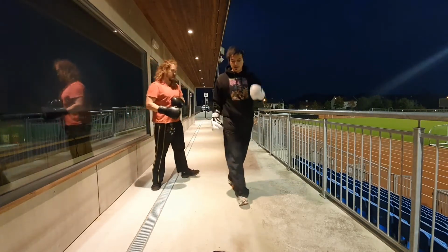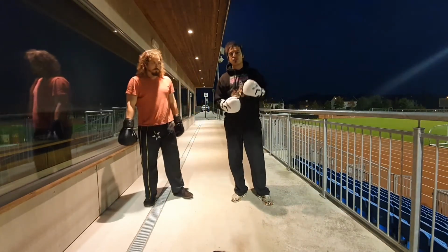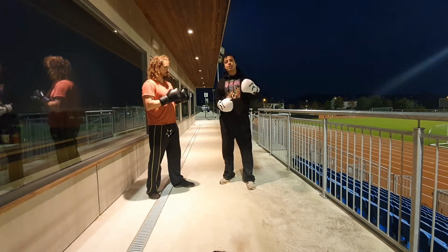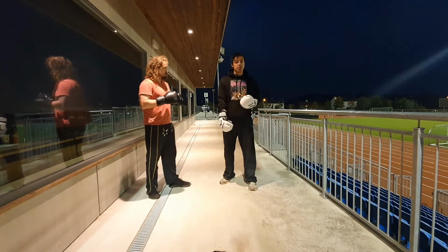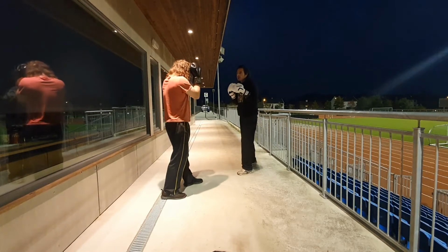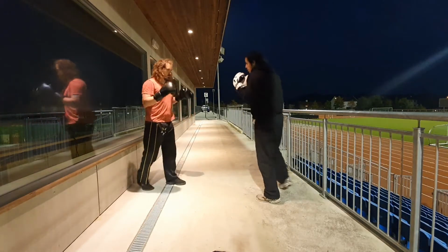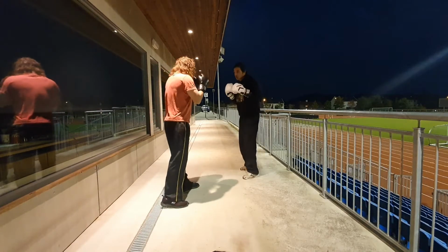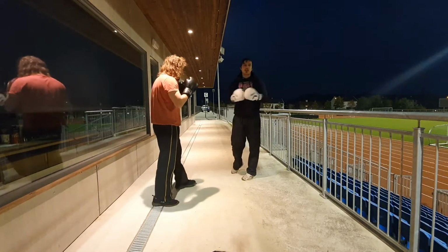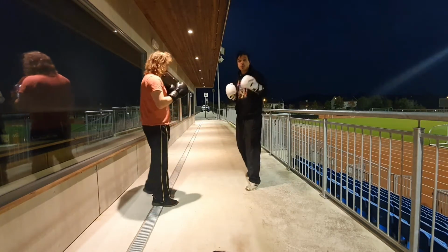Alright, so that's countering with your jab. Another good thing to do as a routine, if you're doing combinations or working on pads, is to try to finish with your jab, or maybe finish with a double jab. So if you're doing a 1-2, then jab, jab. If I'm doing a 1-2 hook, most combinations, it's a good habit to put your double jab in there or just a simple jab.